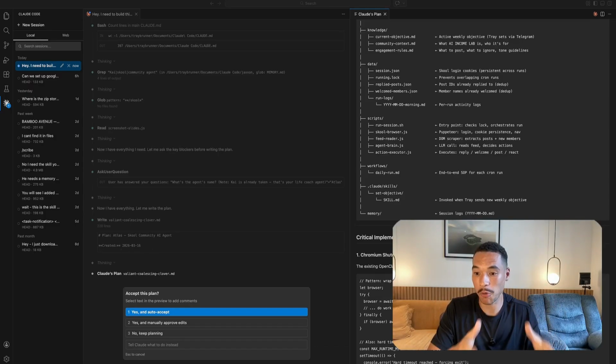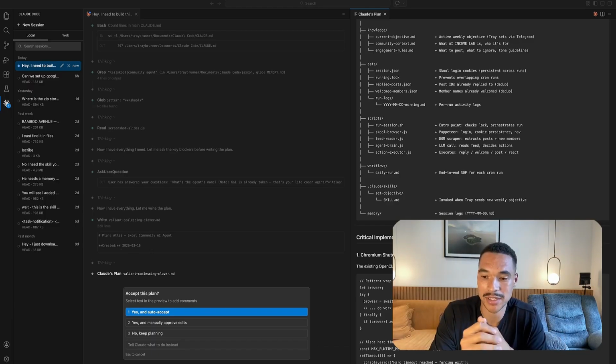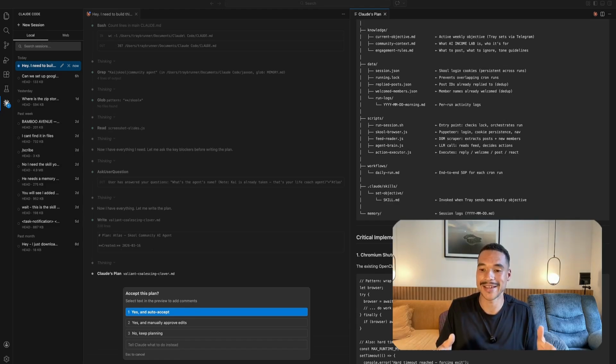So this is gonna be on my OpenClaw, and it's gonna be running autonomously, and it's gonna be in my community, and someone could try to exploit this because I have a paid token. And so I'm gonna build rules, and I'm gonna tell it to build rules before I accept this plan to make sure that no one can exploit this agent. So I'm gonna show you what I'm gonna say.